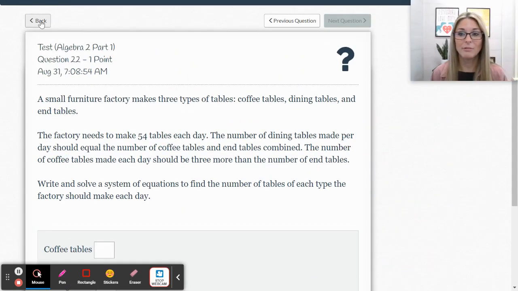And that's the end of your review. Guys, I am going to be looking for work on 3 problems. This review does include some throwbacks at the beginning. I think it's 3 problems. There's simplifying radicals with negatives, imaginaries. There's definitely a quadratic in there, and there's another one that has some solving. So make sure you are showing work where applicable. Nothing from this week's content needs work. But we do have throwback questions at the beginning of your quiz that do need to show some work. So make sure you're showing that work, uploading that work, so I can give you the 3 points on your quiz for that.